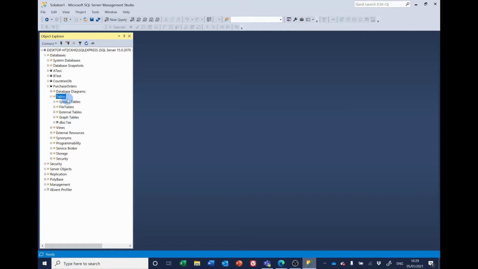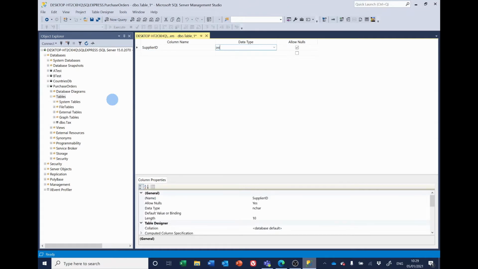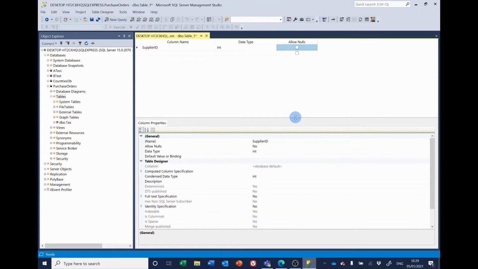Right, add another one, new table. Let's make this the supplier. So we want a supplier ID. It's going to be an integer. We're not going to allow nulls. And as before, the ID is going to be auto incrementing, so its identity specification needs to be set to yes.